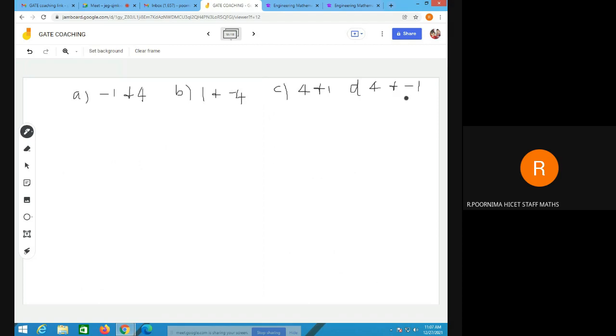Okay, it's very simple. First, you need to consider the two eigenvalues. We consider the eigenvalues to be lambda 1 and lambda 2, because it is a 2 by 2 matrix, so two eigenvalues are there. First, we need to find the trace. Trace of A means sum of eigenvalues. This is the formula, you just remember that formula. Trace of the matrix means we need to add the eigenvalues of a particular matrix. So here, they asked to find the trace of A, that means the sum of eigenvalues.